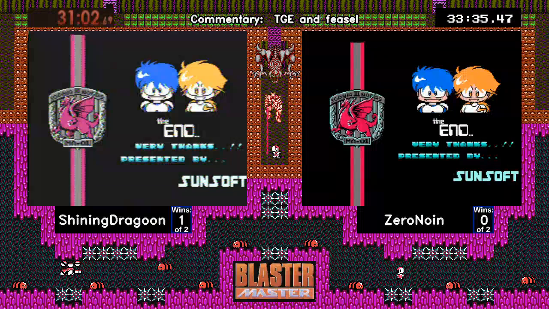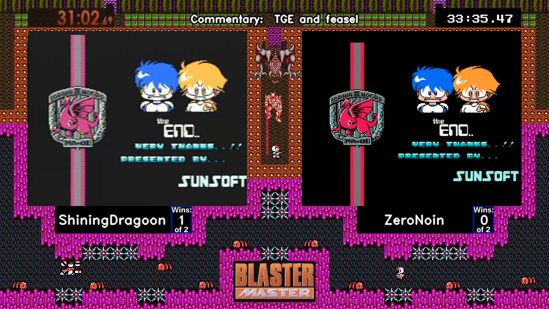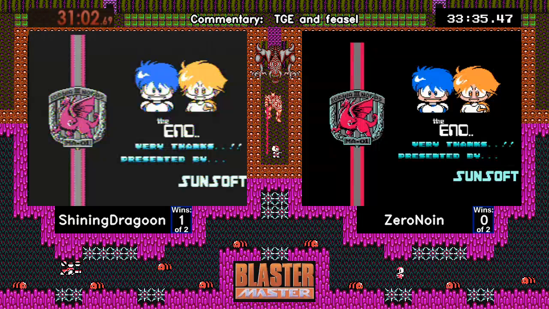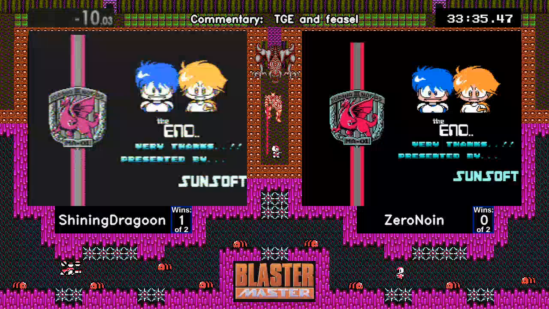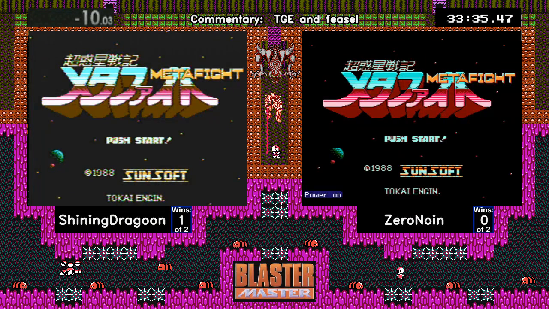Yep, we've got, like you said, at least one more race of this, and then we've got tournament matches all night. There's going to be a 4-way Link to the Past race happening after this, starting at 7 p.m. or whenever we finish with this, but probably not earlier than 7 p.m. Eastern time, by the way. And after that, we're going to have another Blaster Master tournament race, which is coming up. That is Shining Dragoon versus Mediocrity or Bust. Oh, that's right. Dragoon's back again.